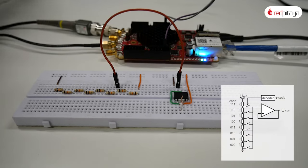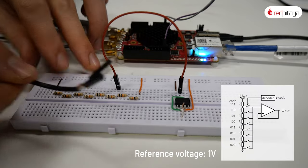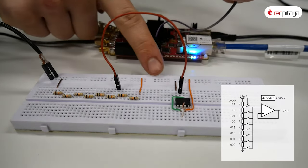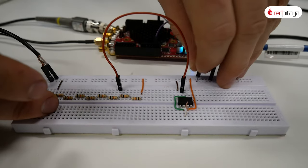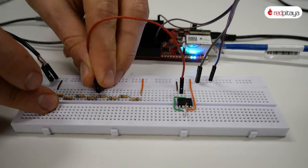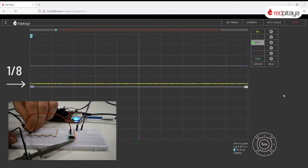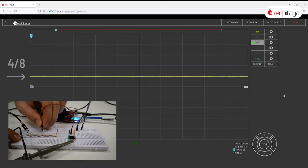For a 3-bit DAC we need 8 10kΩ resistors connected in series. For simplicity's sake I will be using Red Pitaya's output set to 1V as a reference voltage. The voltage buffer will be built on the other half of the breadboard, because the power rails are split along the middle, allowing me to easily supply the op-amp with ±3.3V from Red Pitaya while providing 0V and the reference voltage on the other half of the rails. Instead of switches or a multiplexer, I will be using a jumper wire. Connecting different nodes naturally results in different voltages on the output. In this 3-bit system, each resistor represents ⅛ of the reference voltage.